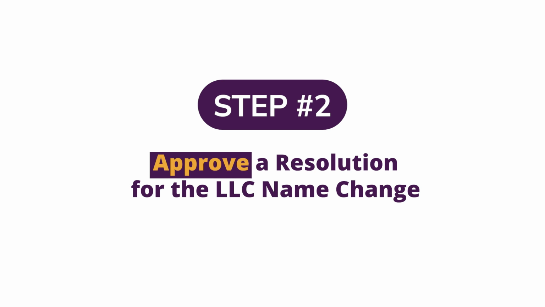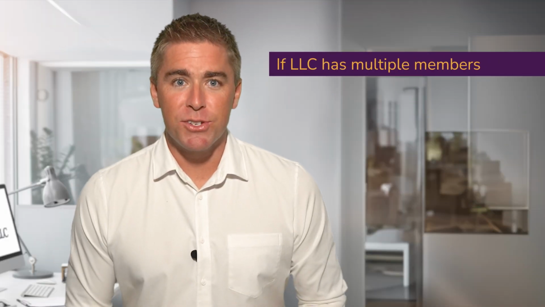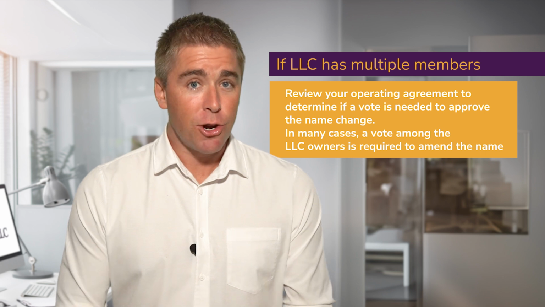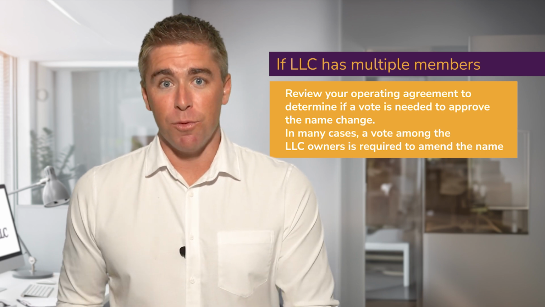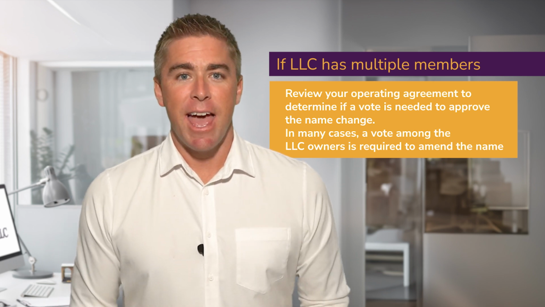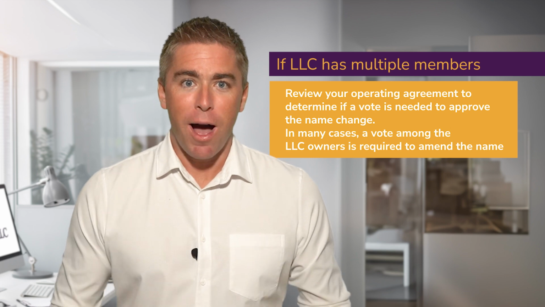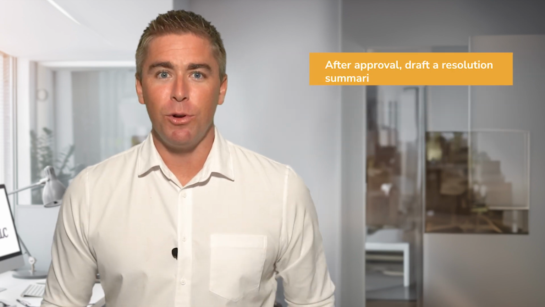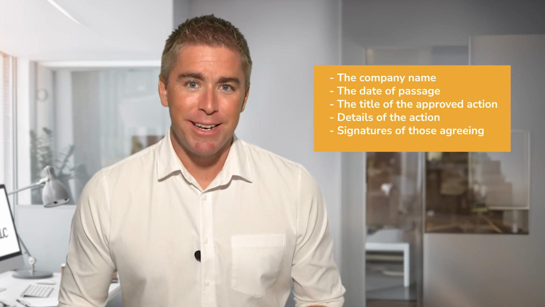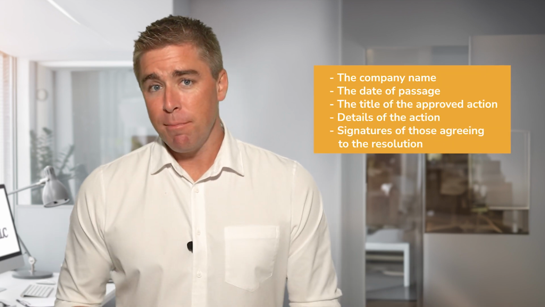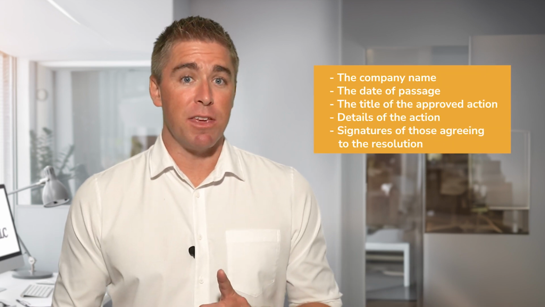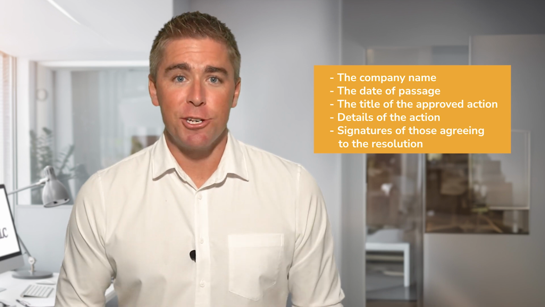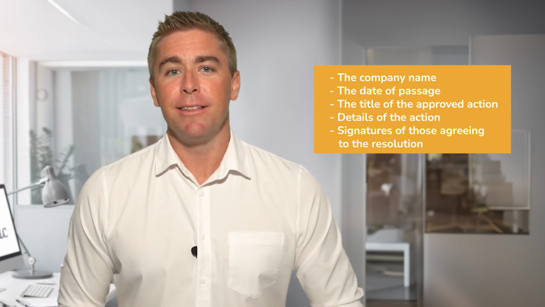Step 2, approve a resolution for the LLC name change. If your LLC has multiple members, review your operating agreement to determine if a vote is needed to approve the name change. In many cases, a vote among the LLC owners is required to amend the name. After approval, draft a resolution summarizing this new amendment. This simple document typically includes the company name, the date of passage, the title of the approved action, details of the action, and signatures of those agreeing to the resolution.